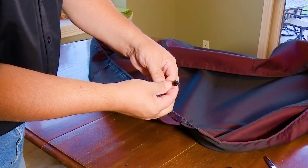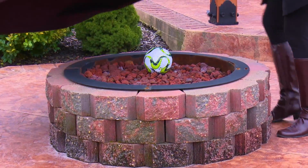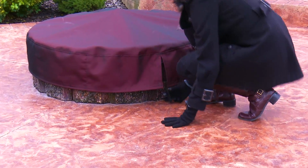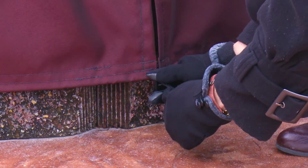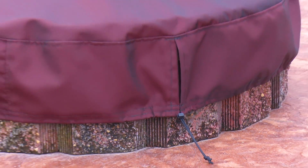Okay, what's up with the ball you saw earlier on in the video? You probably already guessed it, but if not, you can see here that it helps to draw the fabric up as a tent pole or a support pole. That gives the fabric a slight pitch to help avoid pooling of standing water.